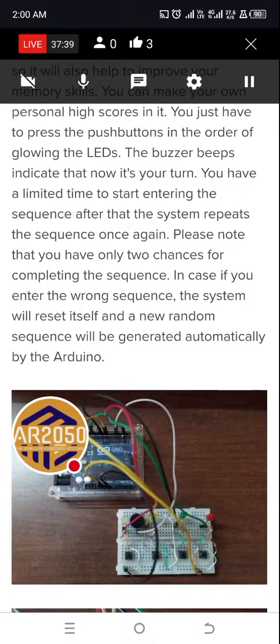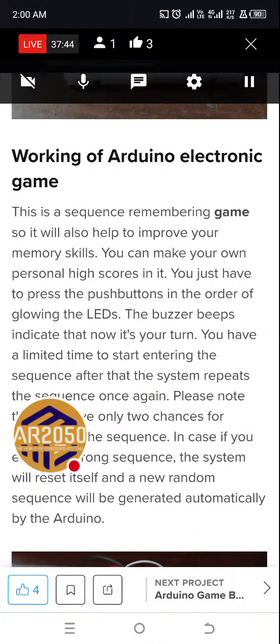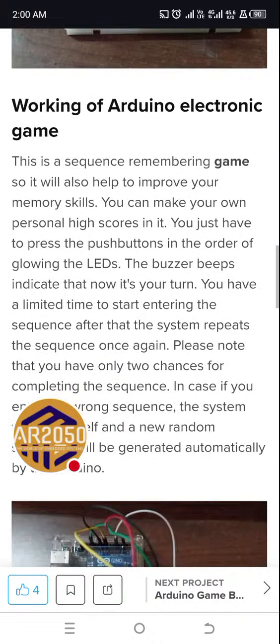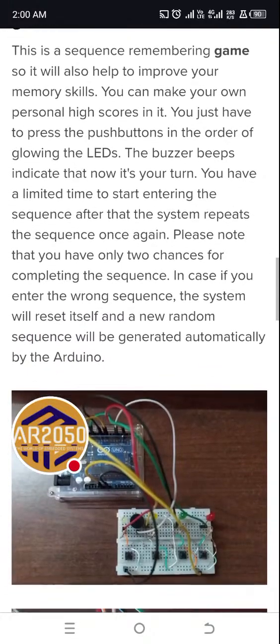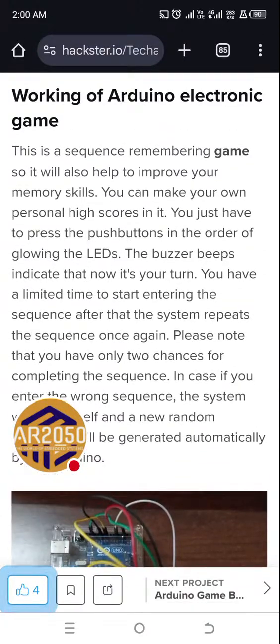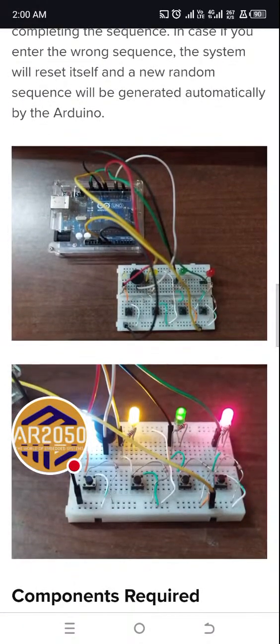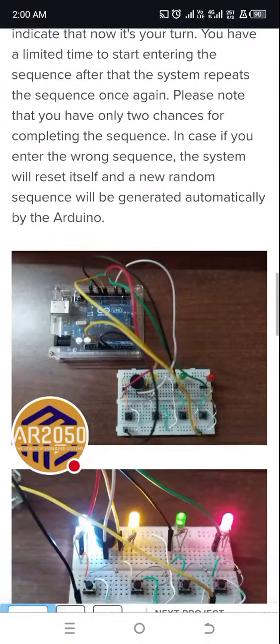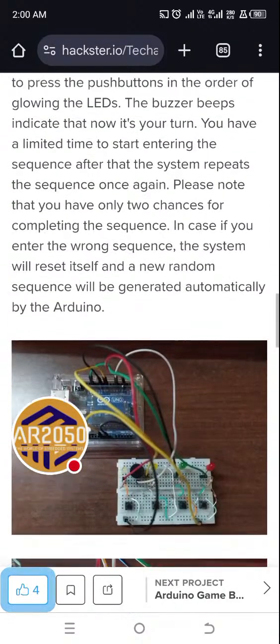Okay, so this is also one of the important games for the beginner. If you are new to game development, this project is also very important, and you can learn a lot of basic game development skills. This game is pretty simple, but fun to make. It is a sequence game. So as far as I understand, it will randomly generate a sequence, and you have to reproduce that sequence within a given time frame.